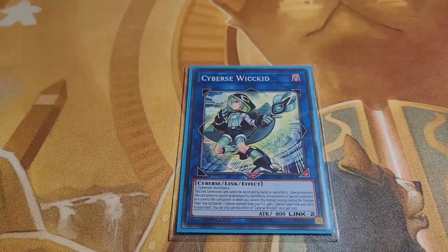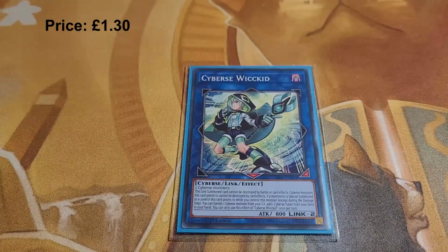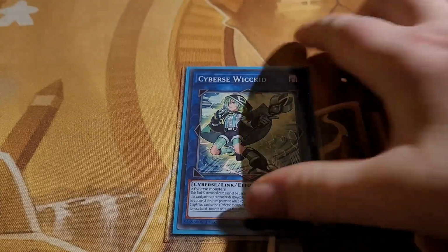1 Cyberse Wicked. This card can't be destroyed by battle or card effects. It's got 2 downward pointing arrows. Cyberse monsters it points to can't be destroyed by card effects, and then if a monster is special summoned to a zone this card points to while you control this monster, banish 1 Cyberse monster from your graveyard, add 1 Cyberse tuner from your deck to your hand. So this is how you search Boruru really easily.